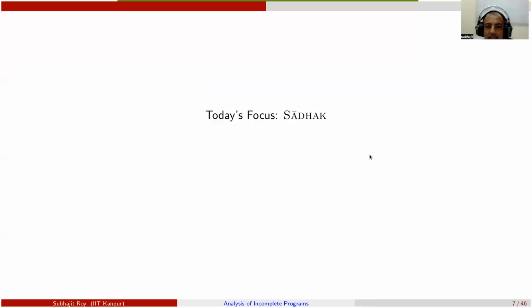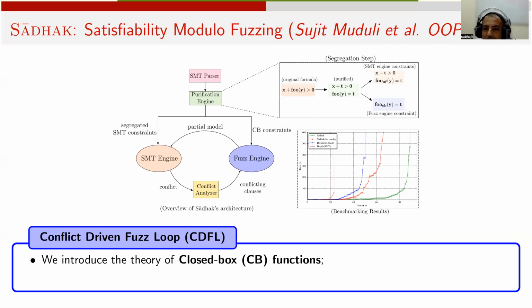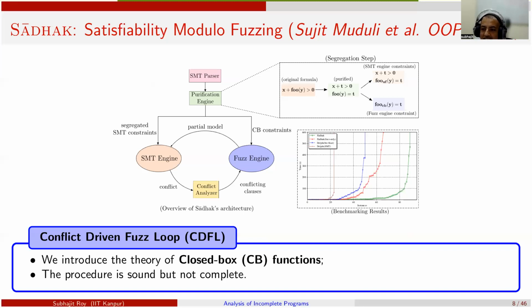But today's talk is about work that was led by Subhajit, and it appeared in OOPSLA last year. This work was about, now having experience of this work, can we isolate our technique into a more versatile tool, into an SMT solver, such that the SMT solver can reason in the context of such closed box implementations. We call it a conflict driven fuzz loop, sort of a take on the CDCL algorithm. We introduce this theory of closed box functions, and we show how we can modify the SMT implementation to start reasoning even in the context of implementations for which we do not have the logical formula or the source code available.